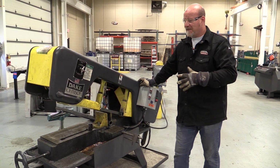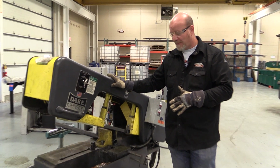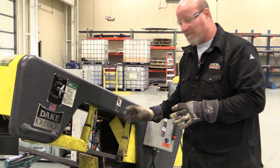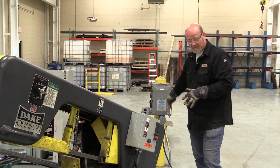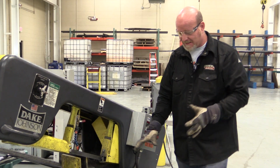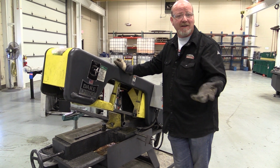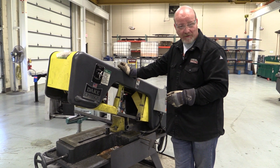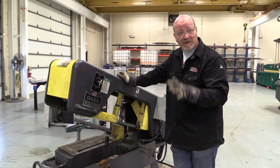So on to our next piece. This is the DAKE horizontal bandsaw, right? It plugs in over here, so you want to make sure that this breaker is on. This thing's sitting on a stand with cat litter in it because it's a cold saw. It has fluid coming out of it, and it gets all over the place pretty easy. But you guys are going to use this a lot, especially for cutting the pipe.